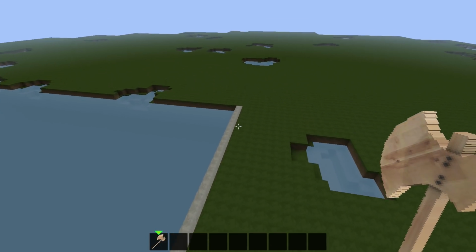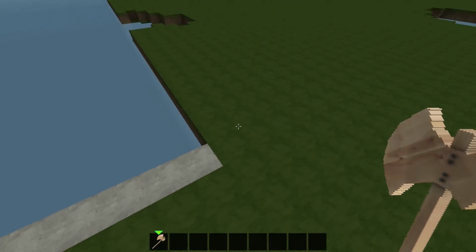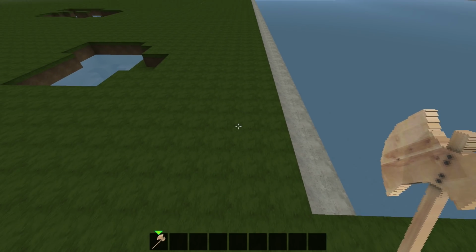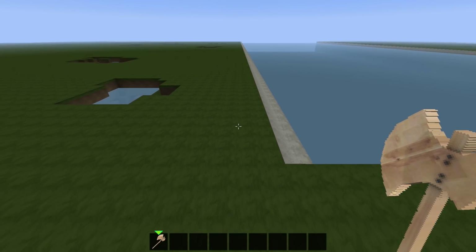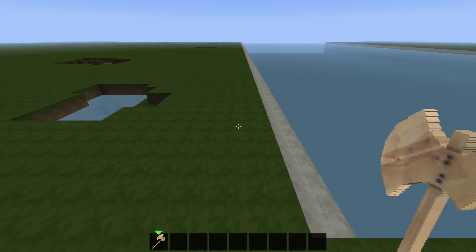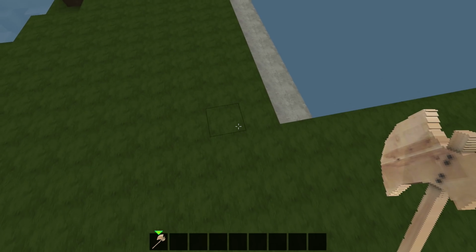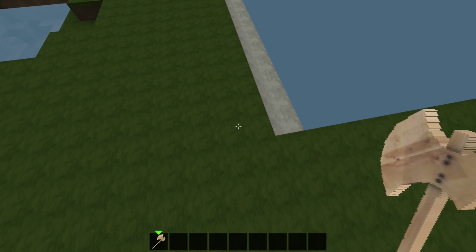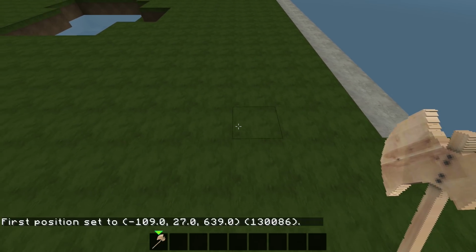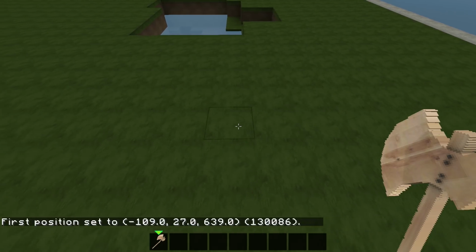A lot of my roads, there's probably a really big debate about with some people. My roads are usually 11 blocks wide. Now, the reason for that is each lane is then 5 blocks. That way, when you have a car on the road, you still have one extra block on both sides if you make the car in the middle. So I'm going to come 1 block away from the river here, and we're just going to go boom. So 2, 3, 4, 5, 6, 7, 8, 9, 10, 11.